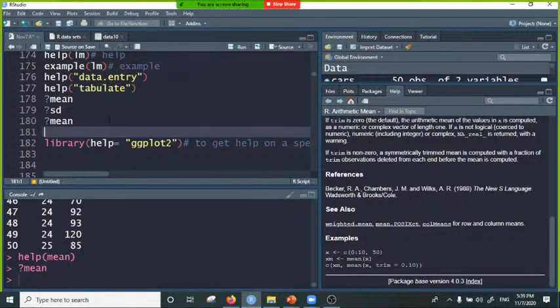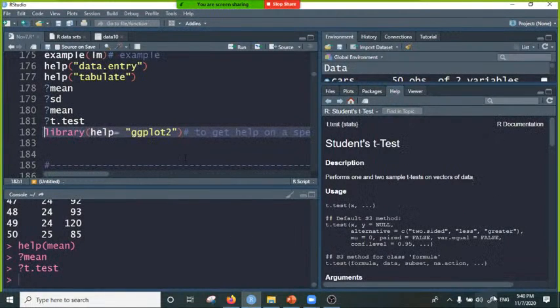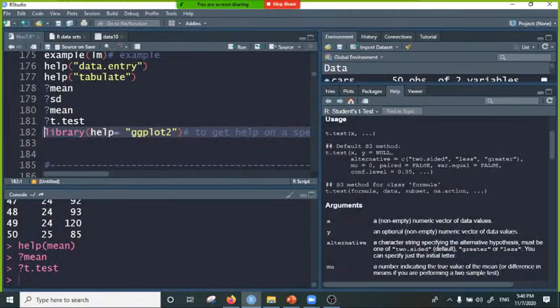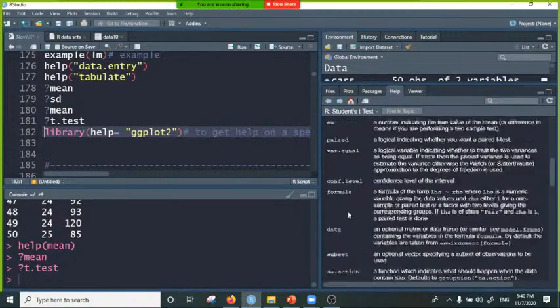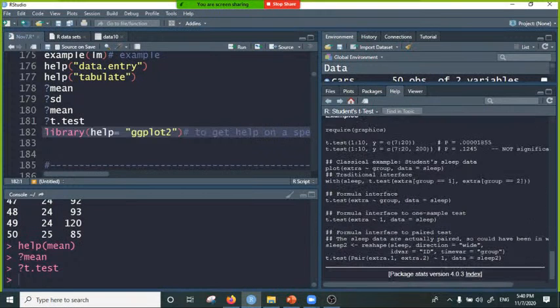For instance, if I put question mark and t-test, it will open a window in the help tab about t-test. It will show the various options in t-test, and it may provide some examples too about how to use these functions.